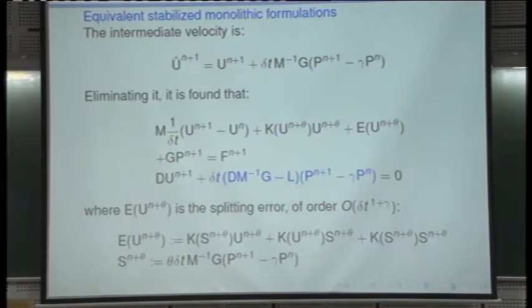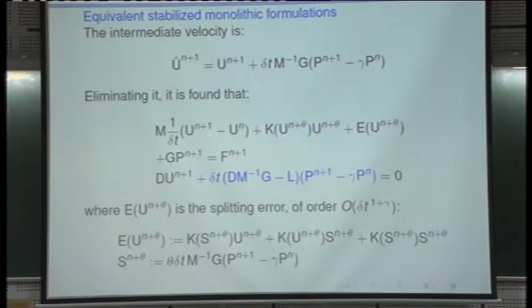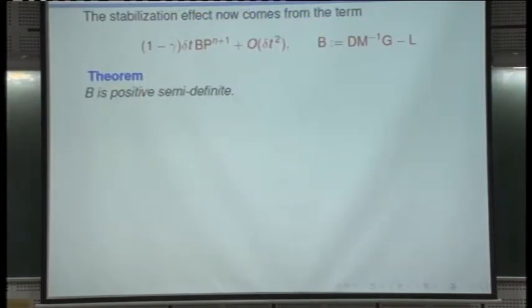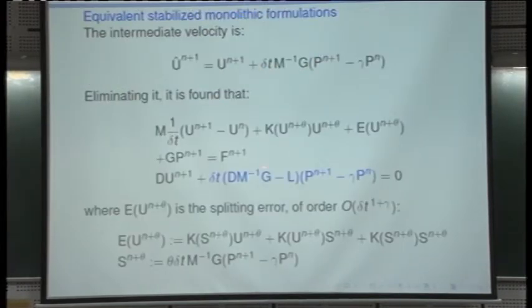And let me make one remark. Very often, you will see in the literature that fractional step schemes can be used without satisfying the inf-sup condition. Okay, you will see that very often. Why is that? Because when you take gamma equal to 0, you have a stabilizing term that gives you control in the pressure. As we have said before, the stabilization effect comes from this matrix, which happens to be positive semi-definite. So that gives you control on the pressure, this term.